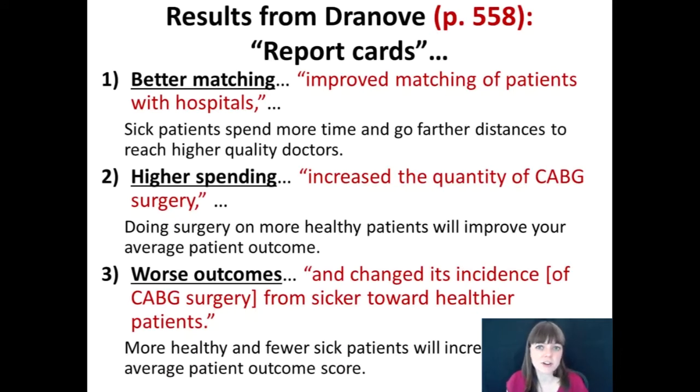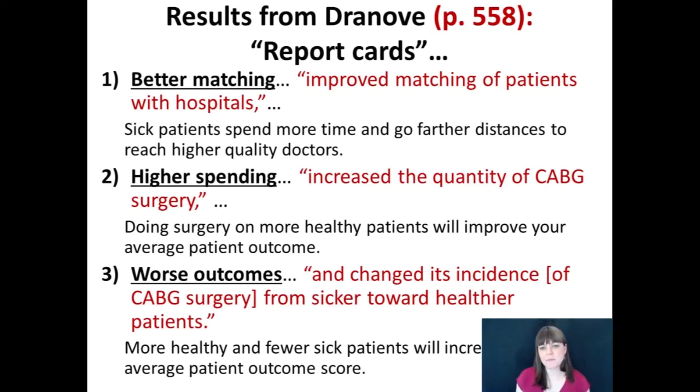If you're a healthy-ish patient and you're less likely to have complications, the conversation about this surgery with your doctor is less doom and gloom. The doctor's not as worried when they tell you you need this surgery. They're kind of like, oh yeah, you're healthy enough, and so you're a very good candidate for the surgery. So you're not worrying and spending a lot of time finding the perfect match of a doctor. Maybe you don't even utilize the report card information. So better matching of patients with doctors. That's a fantastic outcome, and it's the first outcome of this study that they found.